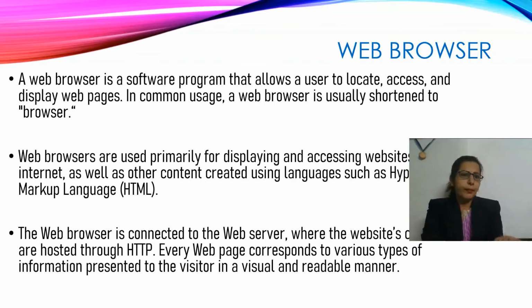See, web browsers are used primarily for displaying and accessing websites on the internet as well as other related content using languages such as hypertext markup language and XML also. Next term: the web browser is connected to the web server, where the website's contents are hosted, through HTTP. The full form of HTTP is Hypertext Transfer Protocol. Okay. Every web page corresponds to various types of information presented to the visitors in a visual or readable manner.